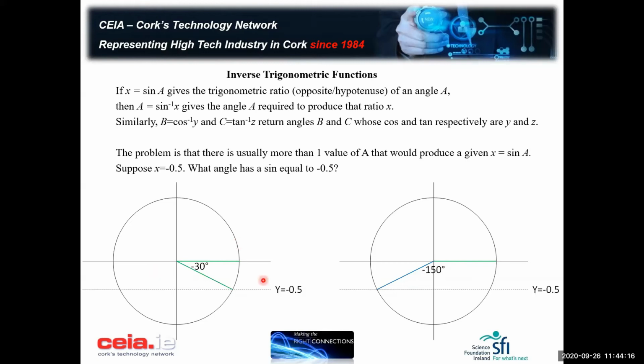So by inspection, you'll see that, generally speaking, inverse sine, inverse cosine, and inverse tan, which you have to be more careful with, have two solutions. There's an extreme case where you're getting the inverse sine of plus 1 or minus 1, and then this line would be a tangent up on top or on the bottom. And then there's only a single solution. But generally speaking, there are two solutions. And those solutions are in different quadrants.